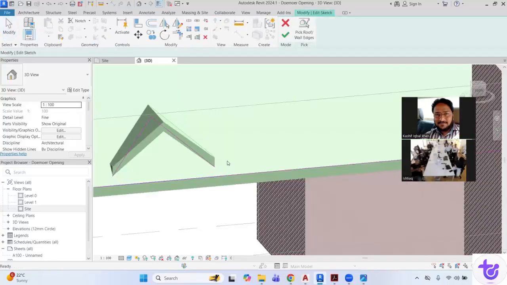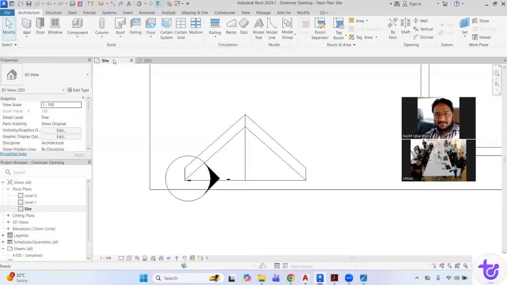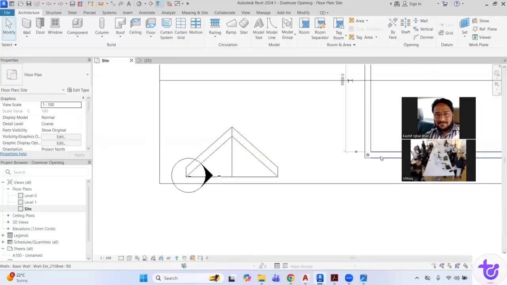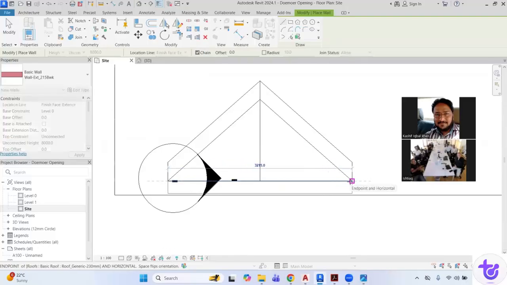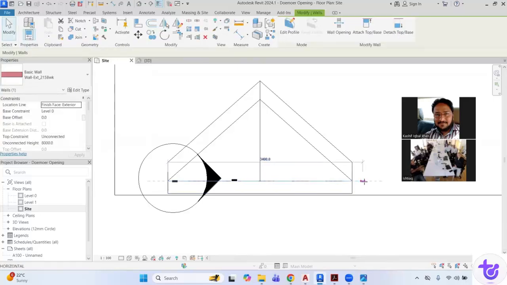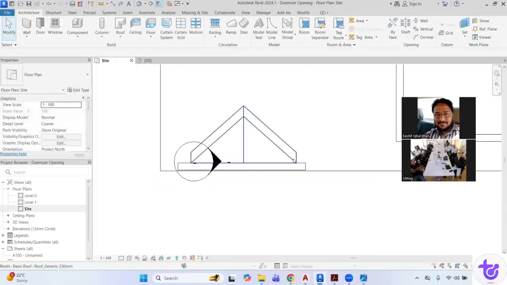Let me draw a wall for reference, and then we'll see what happens if I delete that wall. Let me take this wall only. If I want to cut the opening till this face, let me put a wall for reference, this is a wall.